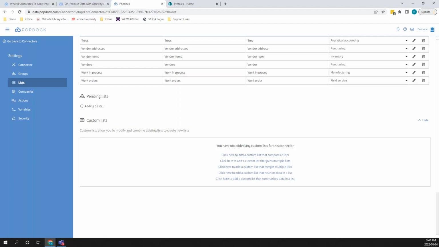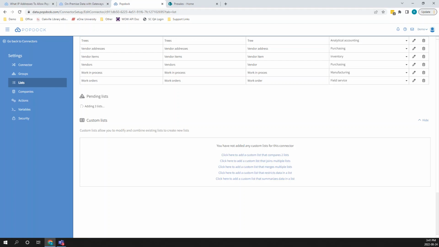Okay, so we're not tied to GP security, we're not tied to CRM security, we're not tied to whatever security. That doesn't mean we have no security. That means we're not tied to those different security elements. So you would control who within Popdock should have access to the data that's being pulled, basically based on the list. And as you saw, I can actually apply restrictions based on individual users, which means, you know, Jim might have access to the sales report, but only where the territory is equal to Jim.